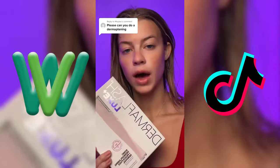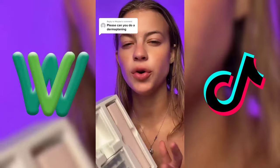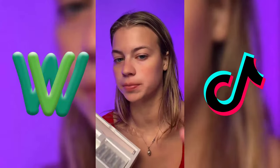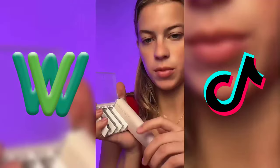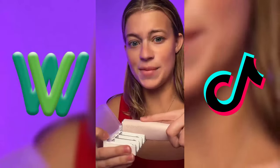Oh my gosh. Hi, Queen. So I recently got this dermaplaning set and you guys wanted to see me try it. And if you don't know, dermaplaning is basically shaving your face and taking that hair, that little peach fuzz off to make it smoother, make your makeup apply better, your skincare absorb better. This is the tool and these are the blades and I have to like load it on. Ooh, moment of truth. Did I do it right? I'm scared. Wait, I can't pull it out.